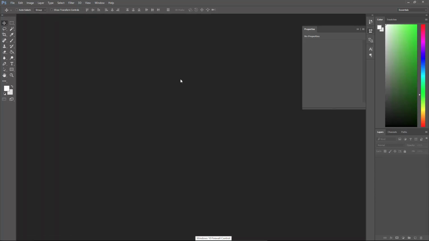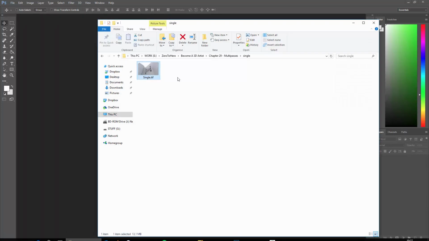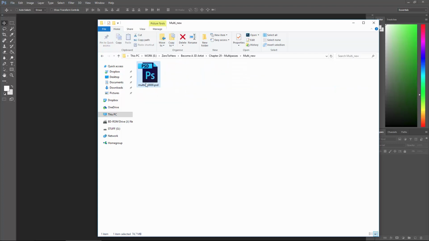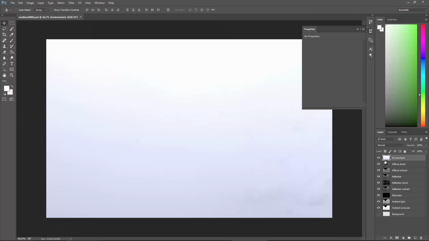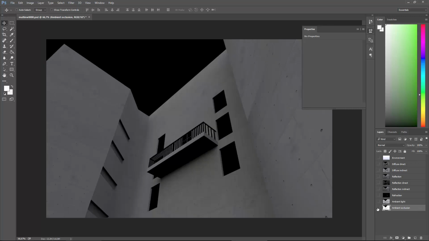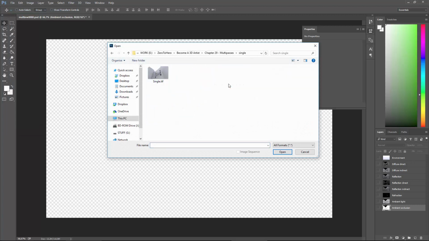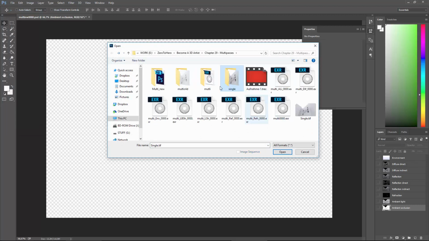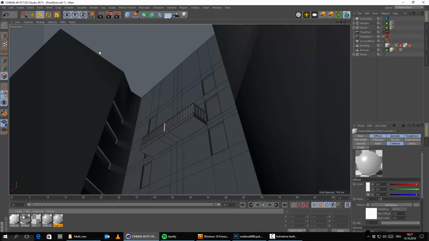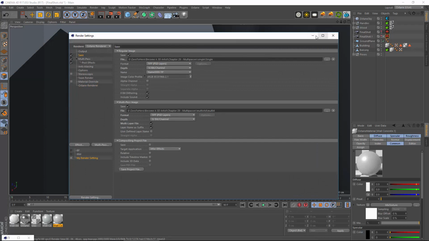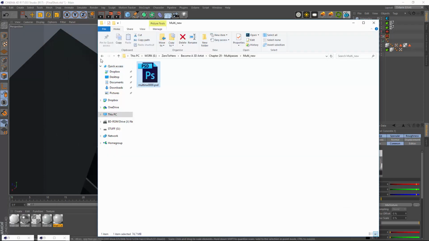Let me close the first render that I have opened up here. And let's search for this. I think I did multi-new exactly. And let's just do a double click on it and it should load all our layers that we have here. There's also a background layer, we don't really need this one. The environment one we can disable for all, maybe disable all for now. And let's also open up our single render, which should be located here, I guess. Let me just check in Cinema 4D where I did save it. The single one got into single, okay.